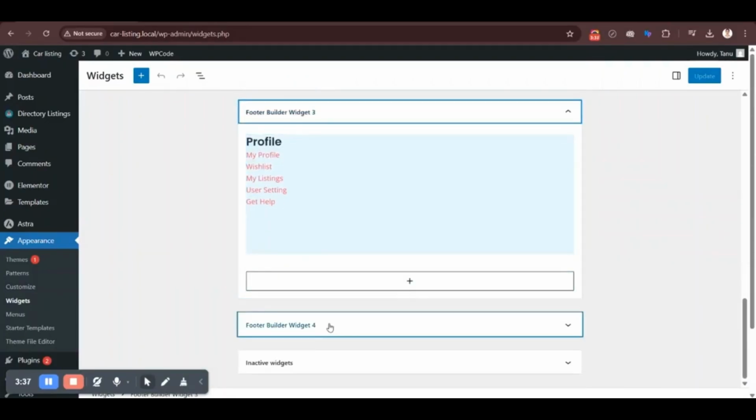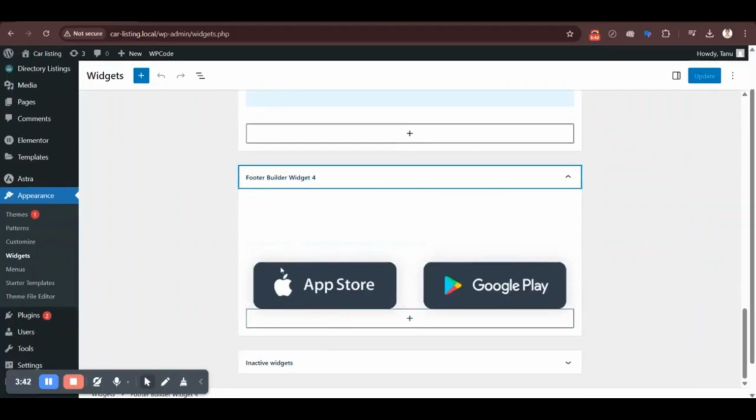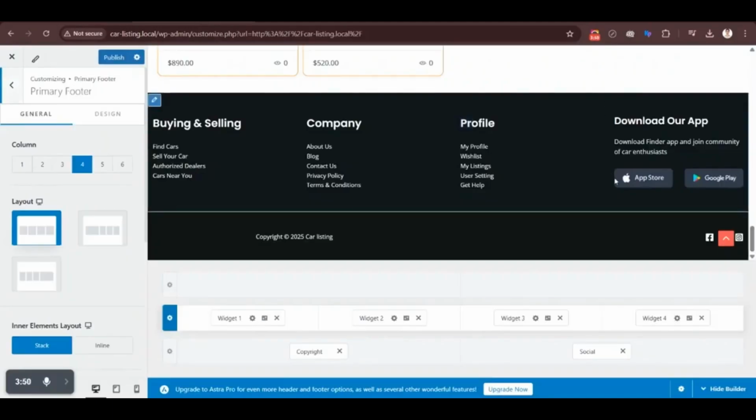Whereas for the 4th widget, I have added a few images, or you can add some buttons so that it shows the download option for the website.